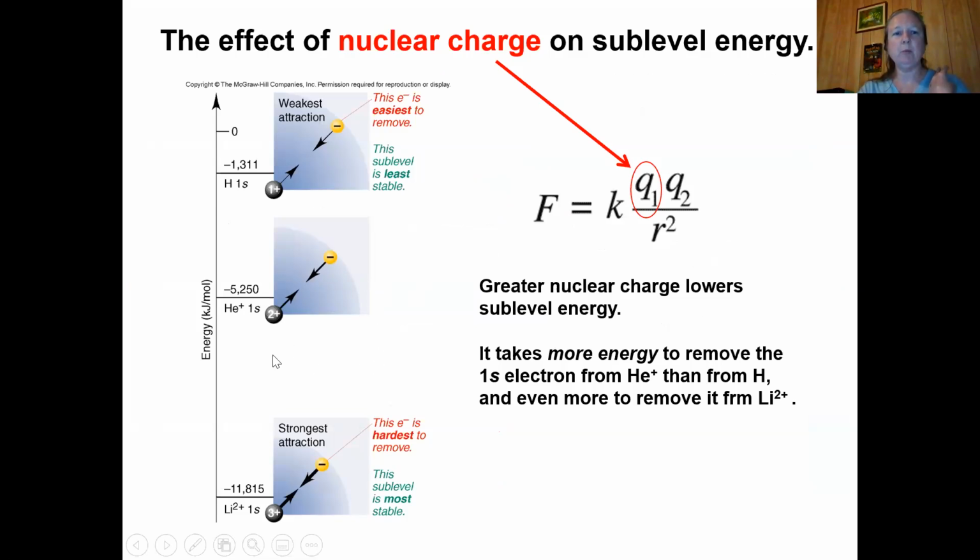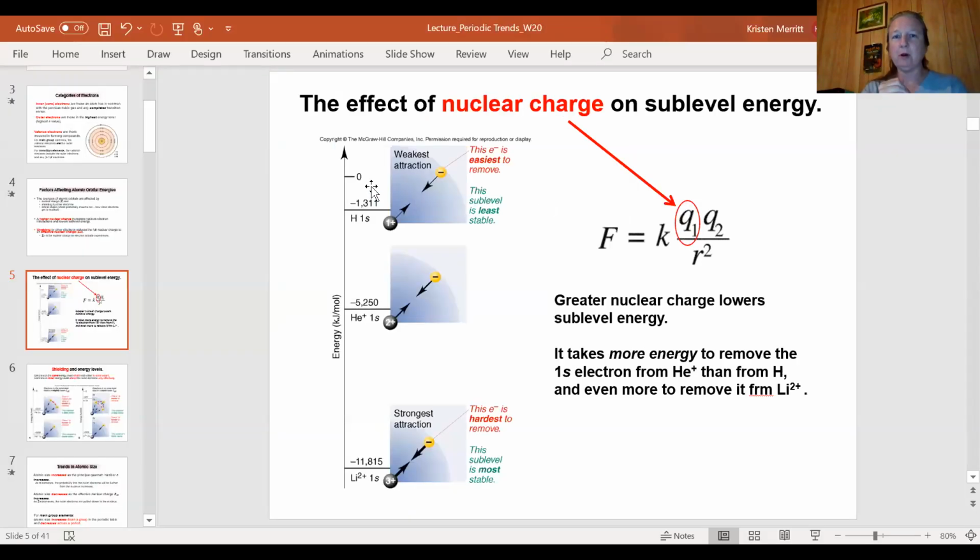So your subshells become more stable the closer they are to the nucleus. Makes sense. They can feel the attraction, the proton charge, greater. The further out you are, the less you can feel it, the lower the energy. So your outer electrons, those subshells, are least stable because they're further out and they're easier to remove. The closer to the nucleus you get, the more those electrons feel that positive charge or multiple positive charges, and the harder it is to remove the electron. It makes sense. Think of a really strong magnet and a really weak magnet.